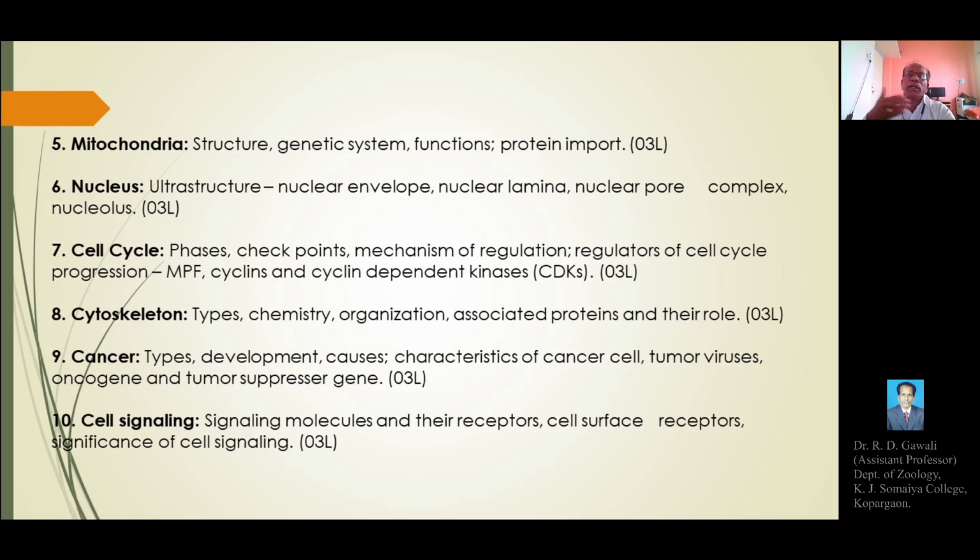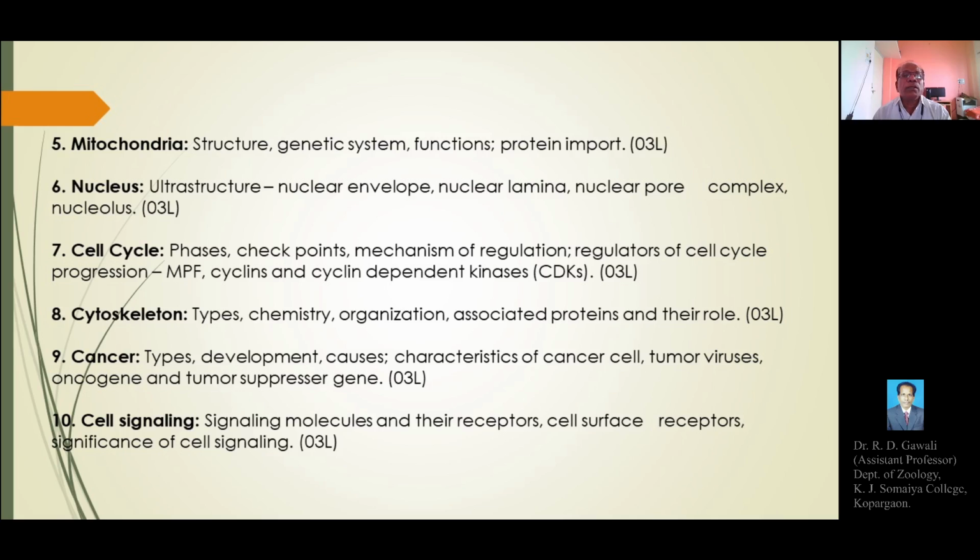So for the synthesis of energy, several pathways are needed, either in the form of ATP through a series of reactions, and each reaction requires enzymes as a catalyst so as to complete these pathways or biochemical reactions during energy synthesis. So this requires the genetic system in the form of DNA. A certain amount of DNA present in the mitochondrion has its role in the synthesis of enzymes essential for energy metabolism. So a large number of enzymes, about 60 different enzymes essential for the energy metabolism, are produced and supplied by the mitochondrion.